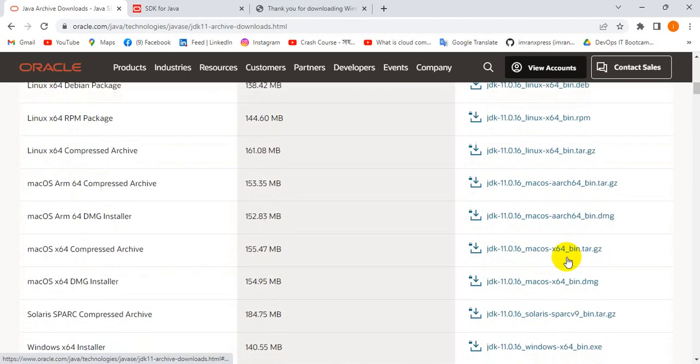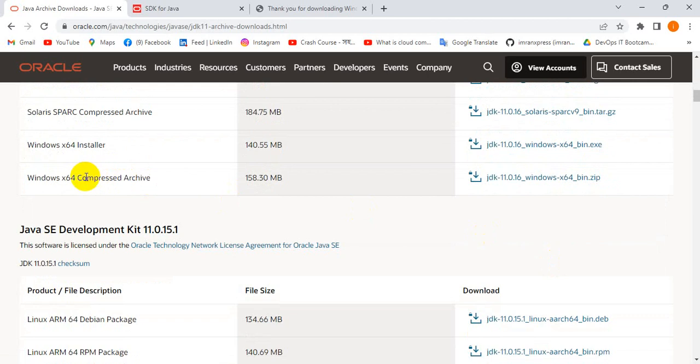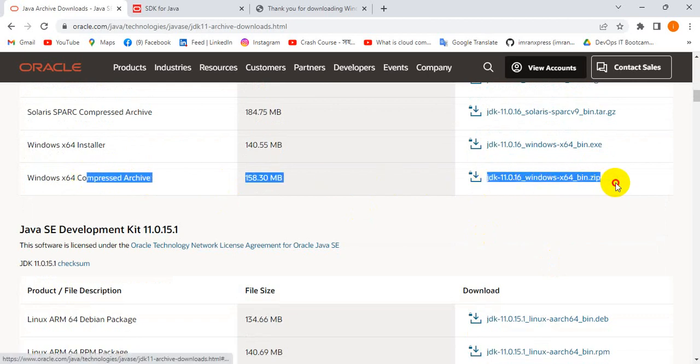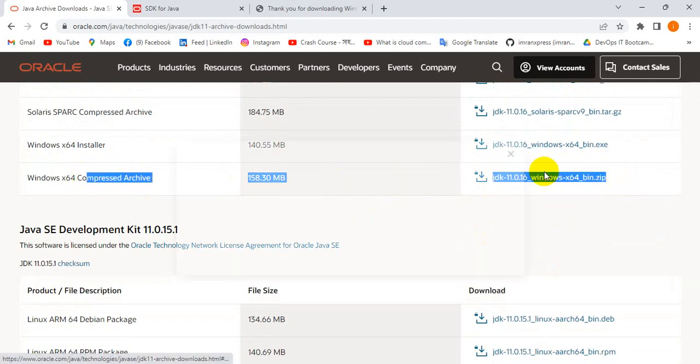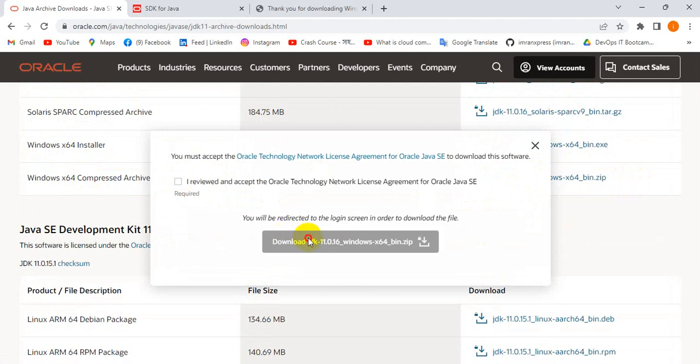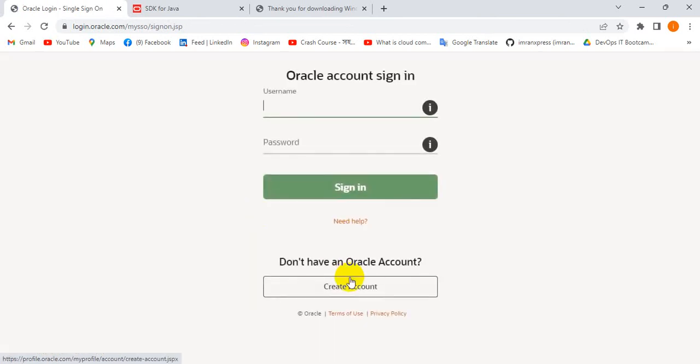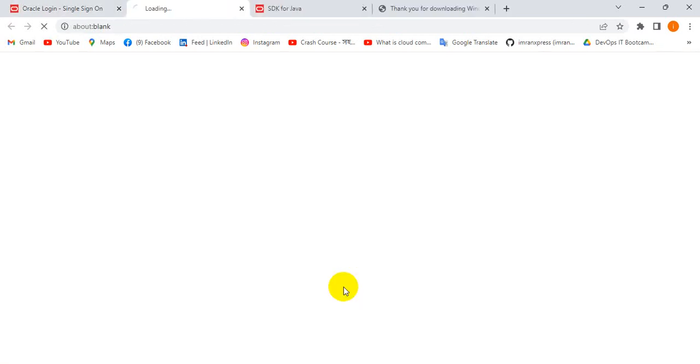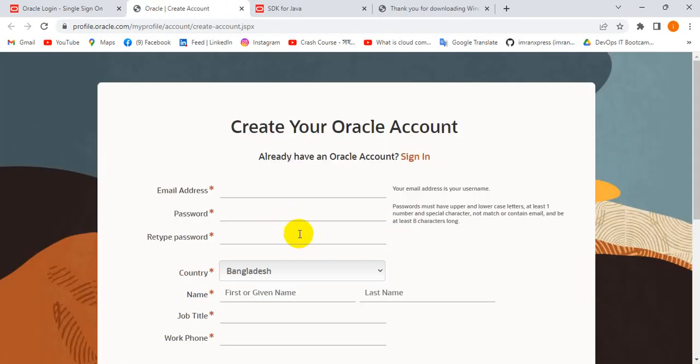Here is where to download. You need to create an account. If you don't have an account, then you have to create one. I have an account. You can enter your information and then download this.